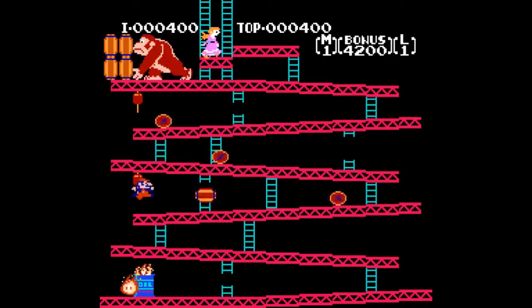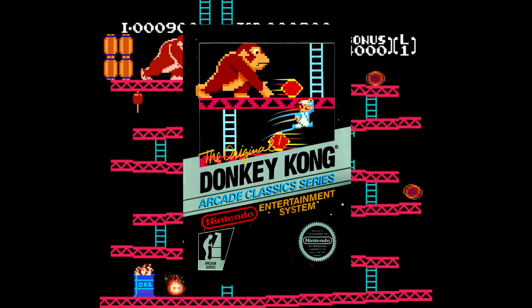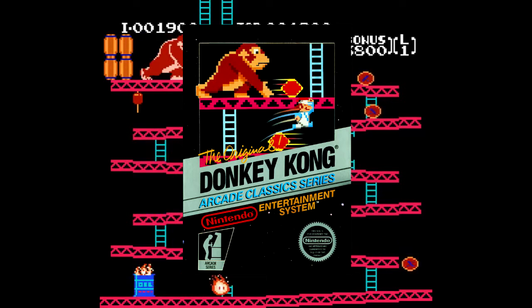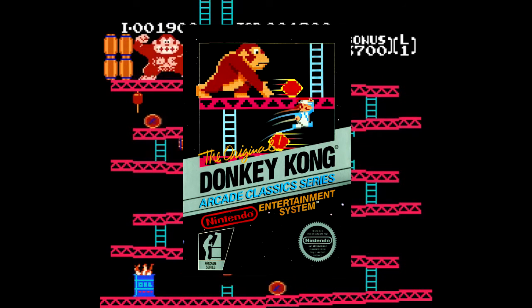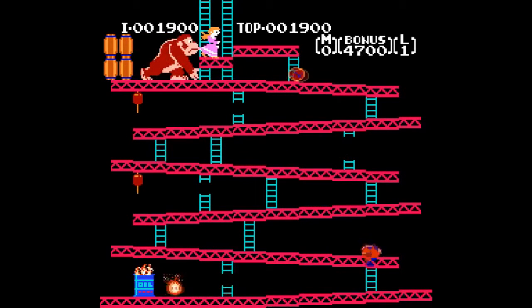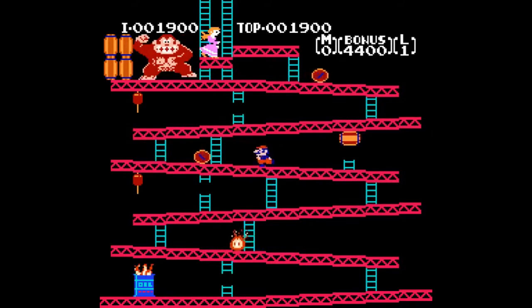Donkey Kong is a port of Nintendo's 1981 classic released on the NES in June of 1986. The game was developed and published by Nintendo and directed by Nintendo legend Shigeru Miyamoto. The game was also produced by notable Nintendo employee Gunpei Yokoi. In Donkey Kong, you take control of Mario, or at the time named Jumpman, as you attempt to rescue Pauline from the evil monkey Donkey Kong.